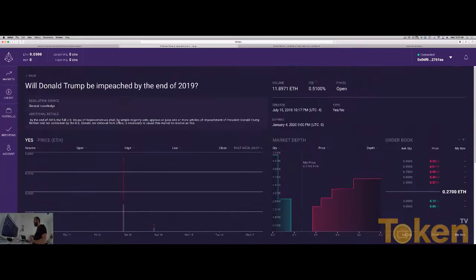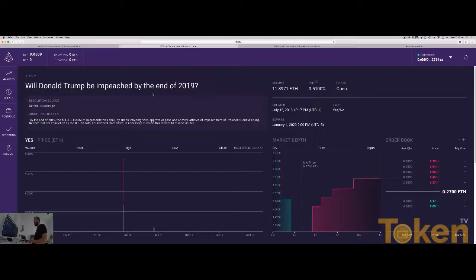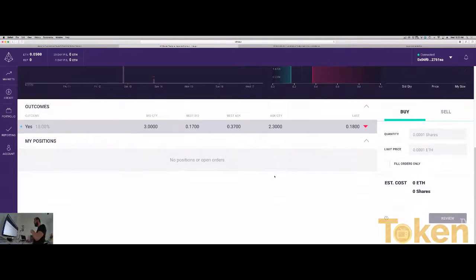So that's where I was going, what I was trying to talk about when I brought up these three things earlier, as it applies to these yes or no kind of bets. How do I simply bet no? I have to short, and it took me a while to figure out how to do that. Therefore, if it took me a while, it will take people who are not as familiar perhaps even longer, if not prevent them from doing it.